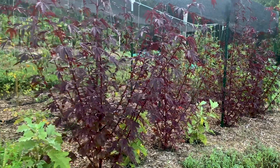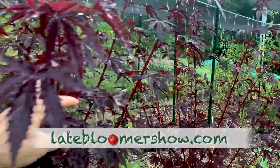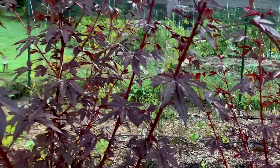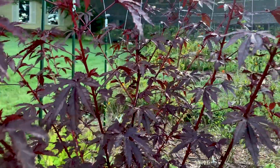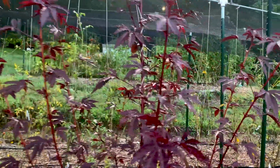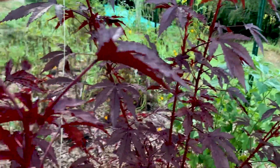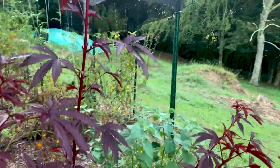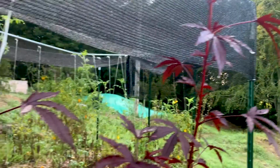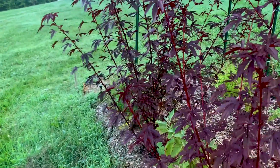Before we head down, I just want to show you this amazing cranberry hibiscus. It is such a gorgeous plant. Now this is an annual in a seasonal climate, so it will probably die back. It's still coming on. We haven't had any blooms yet, so I'm looking forward to that. The blooms are what you collect and make tea. What is this? What is that in there? But you see they look very healthy. Nothing attacked them. They're one of the few things that did not get attacked.